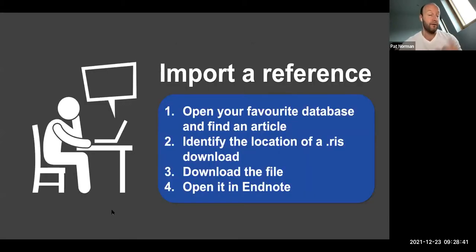So what I'll get you to do now is pause the video and practice importing a reference. So open your favorite database. If you're a super library geek like me, it might be something like Taylor and Francis, and find an article. Then identify the location of an RIS download. Download the file and then open it in Endnote.